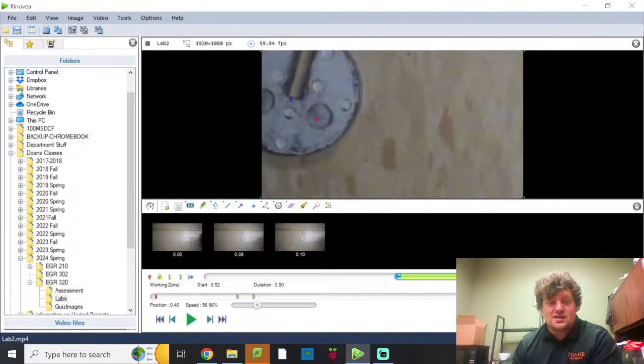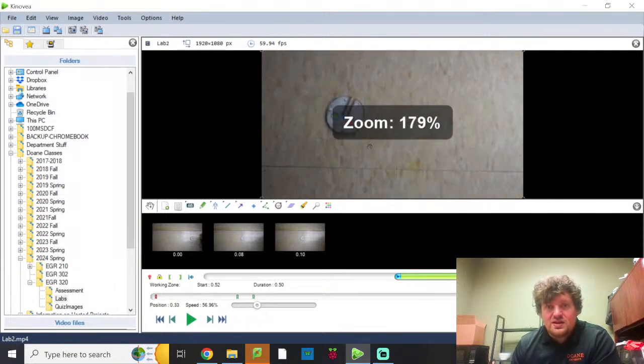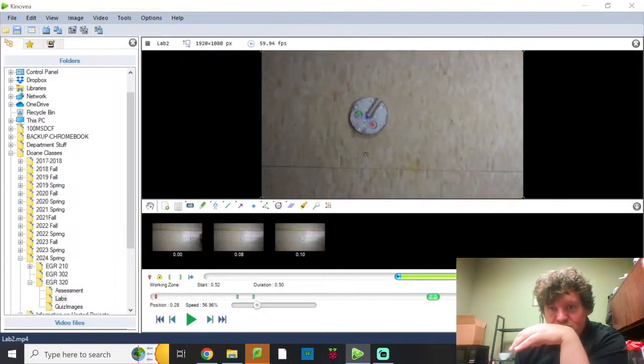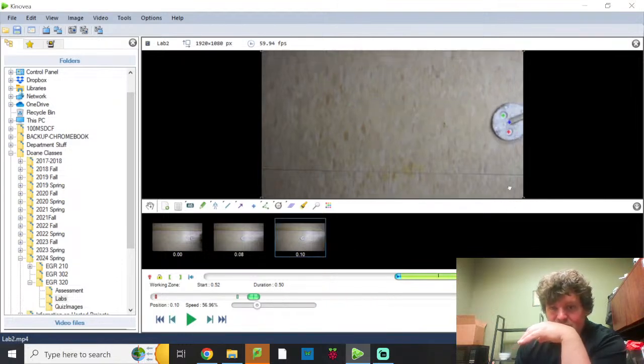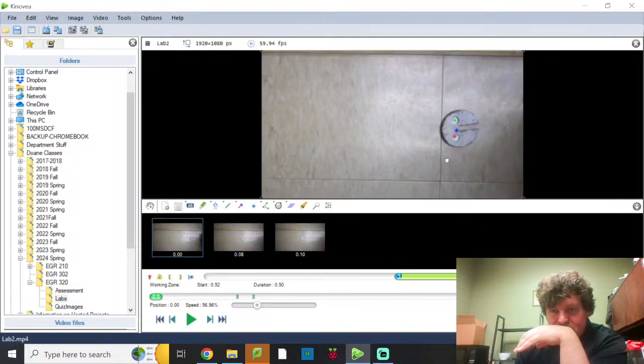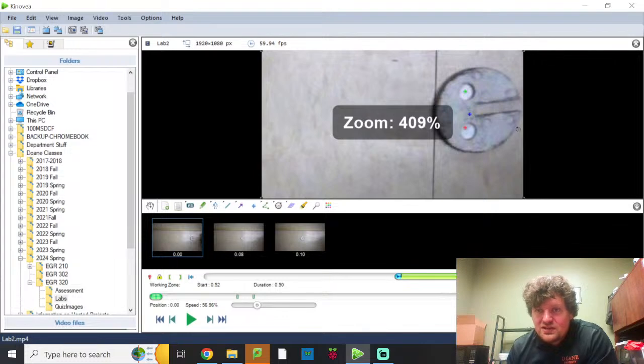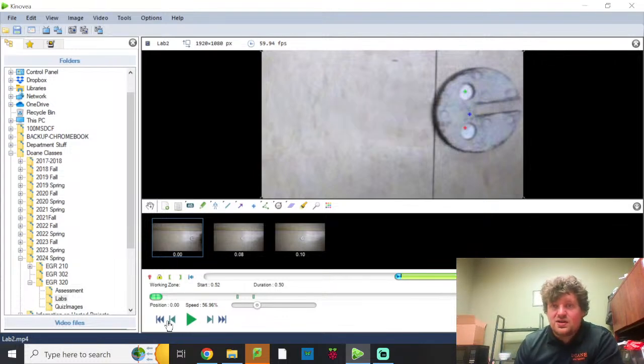So we'll go ahead and zoom out now. I feel like my blue and my red, I tracked the most critical regions. Now if I go ahead and hit play, now stepping back through the video, it's going to track them in reverse. You'll notice that my red marker is completely off, but my blue marker is roughly where I want it to be.